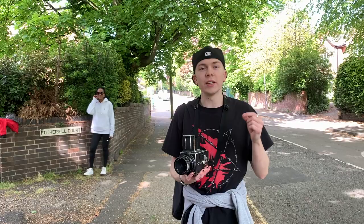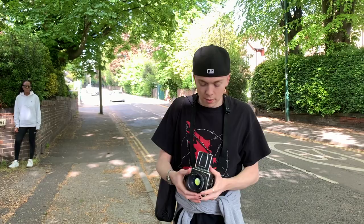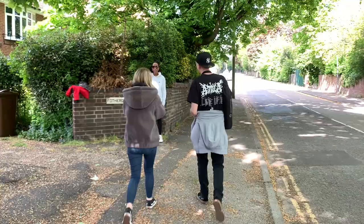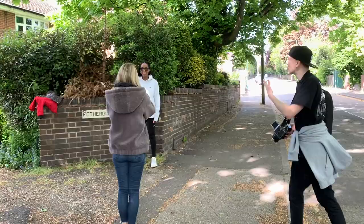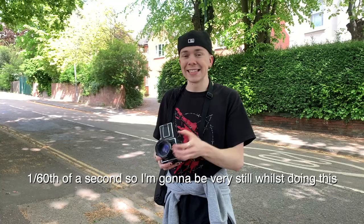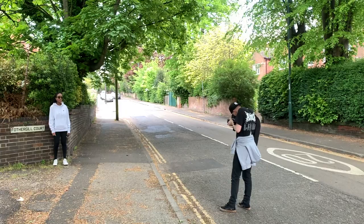I've got a bit of a challenge here. It's ISO 160, so it's a very slow speed film. It's quite shaded, although it's quite a bright scene. I'm just going to do 1/25th of a second. I've done my light meter on there. We've got the lovely Kareem here as our guest model. F2.8, nice and open - the aperture wide and open. 1/60th of a second handheld, so I'm going to be very still whilst doing this.